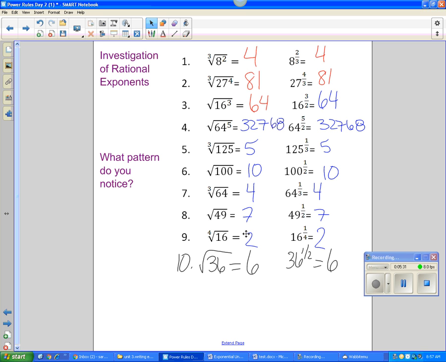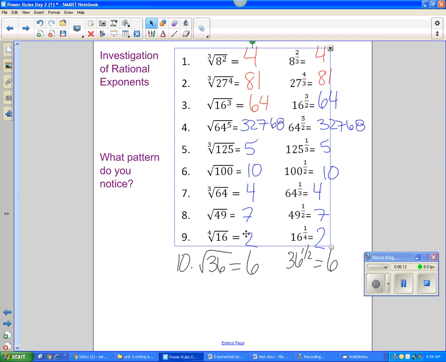Okay, so what's the pattern you're noticing? The ones on the left are the same as the right. Now here's the question. So that's a pretty easy one to recognize. These numbers are the same as these. Here's the big question though. How is this problem similar to that? It's got the same numbers. Where's this 3 going? Very good. To the denominator. Where's this 2 going? To the numerator. All right? What about here? Where's the 3 going? To the bottom. Where's the 4 going? To the top.